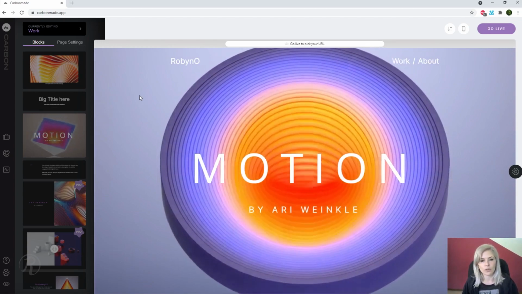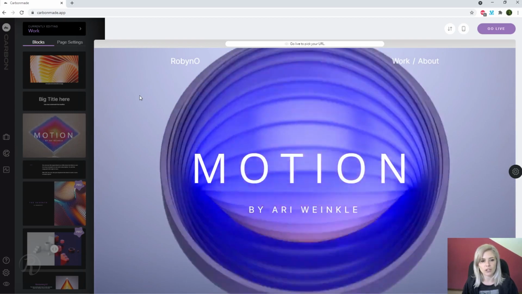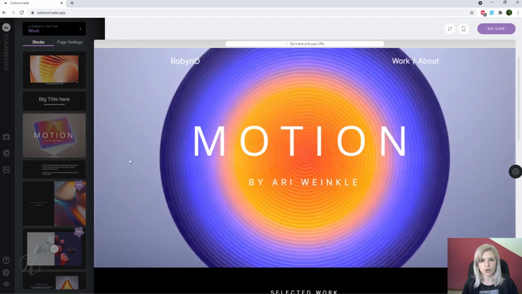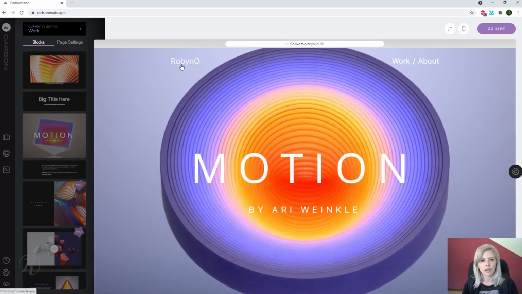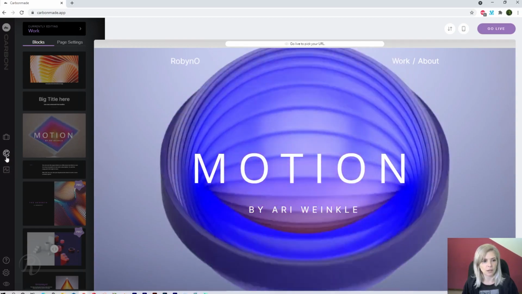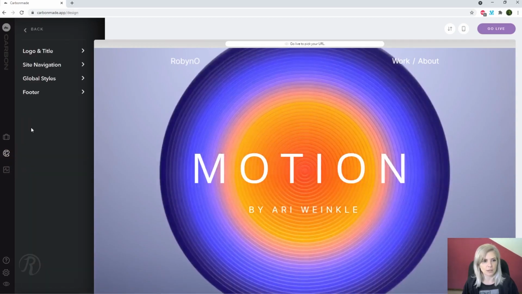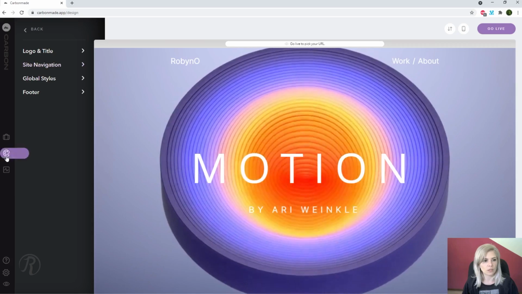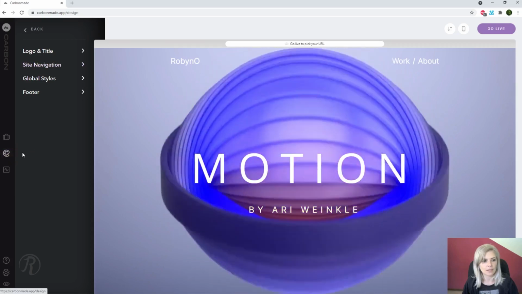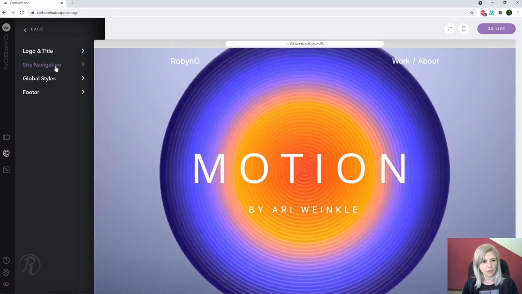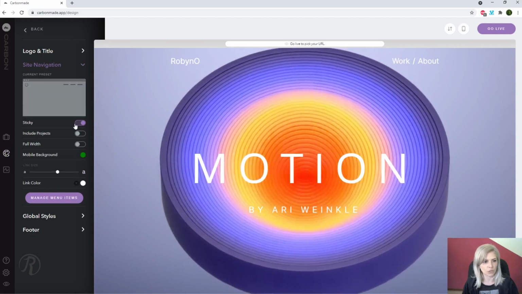And one of the cool things about Carbonmade is that you can actually change the navigation of your site. So if you don't like the way you navigate on your site, you can literally change that. So if you go over here to the side, this little paint palette that says design, you can change your site navigation over here, which is really cool.